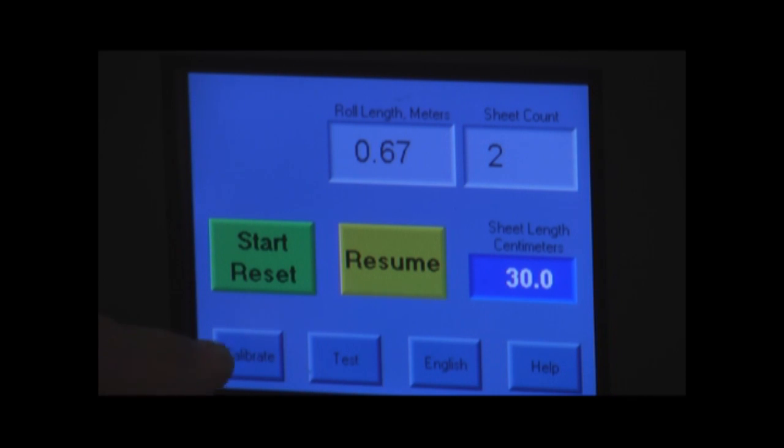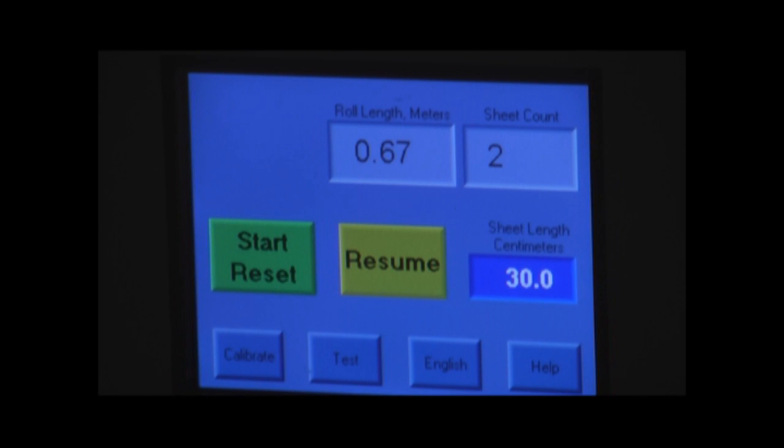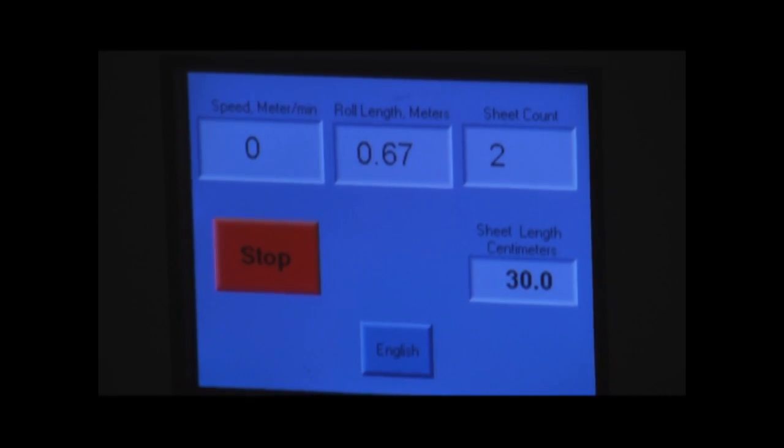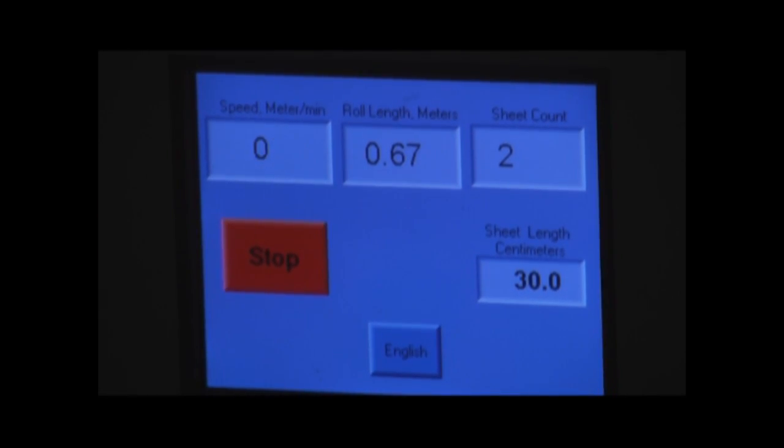Down below here we have several buttons which we're going to talk about in a moment. But what I'm going to show you is when we actually start a test, what's happening is we go over to this screen, which is our test running screen. And on the test running screen, we have the speed, and you can see the roll length changing as the test progresses. The sheet count is changing. We can stop that at any time by pressing the red button.